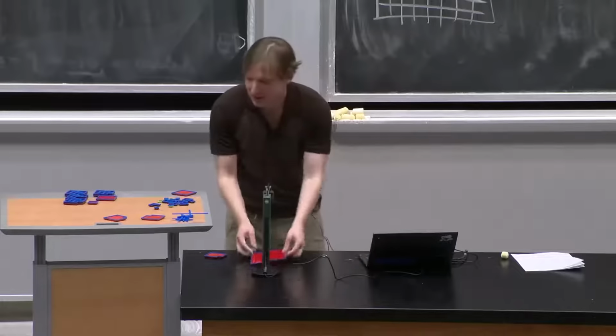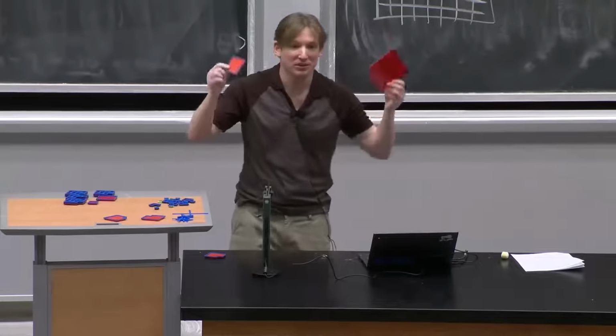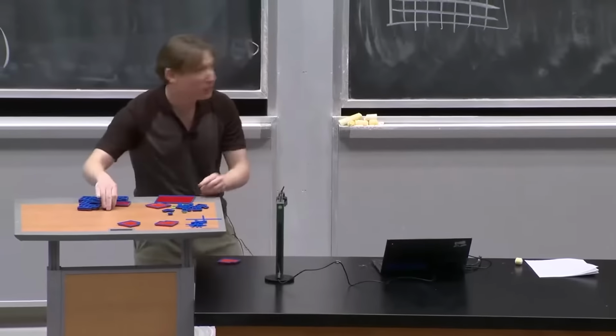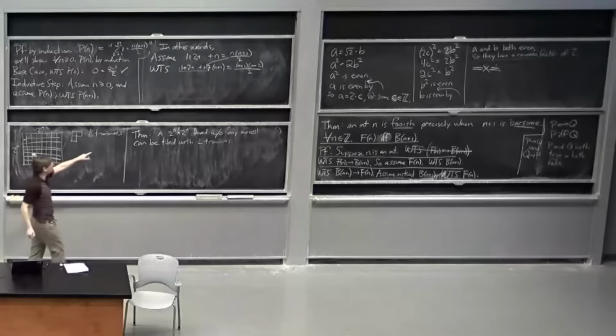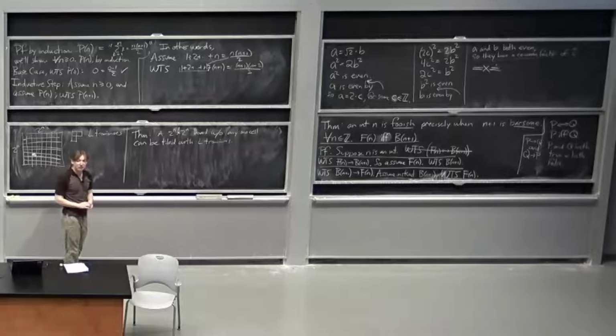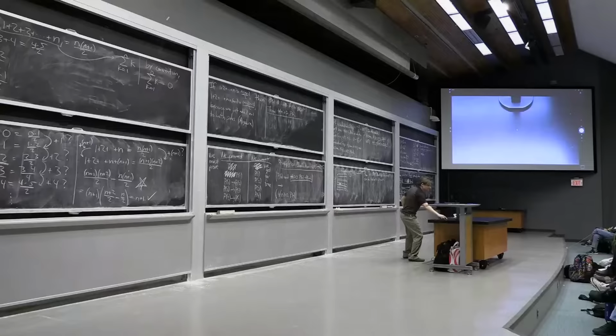Yes. All right. So I laser cut some toys to help us play with this puzzle. So we're supposed to prove that a 2 to the n by 2 to the n board can always be tiled with L trominos. Here, let me put something on there for you to enjoy.